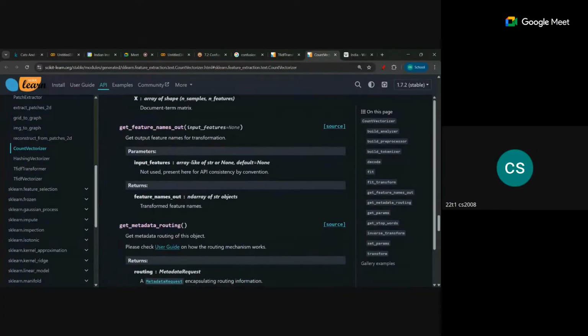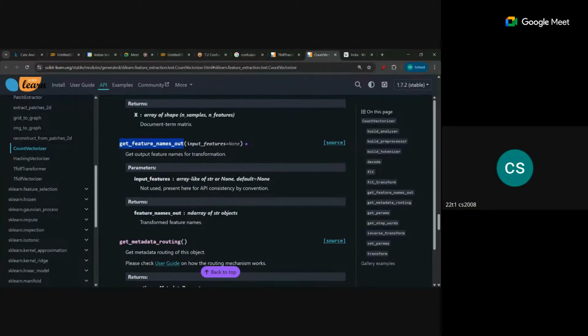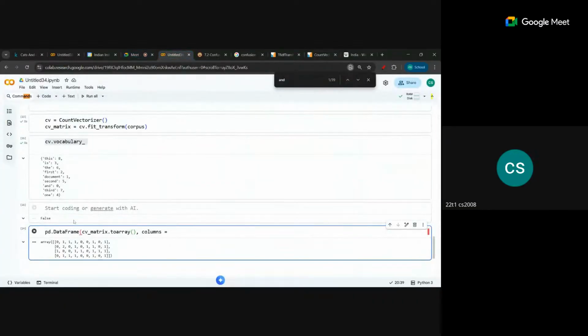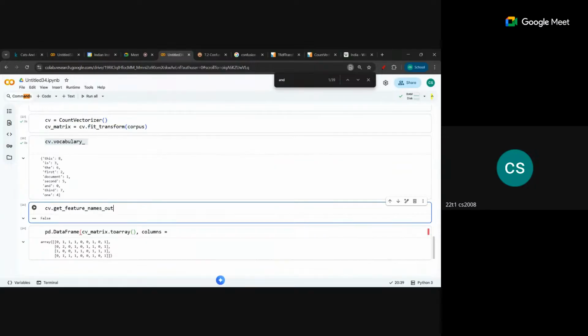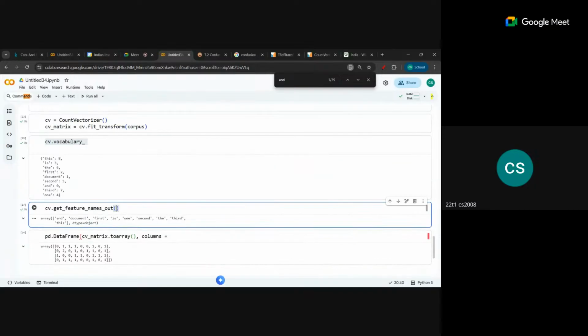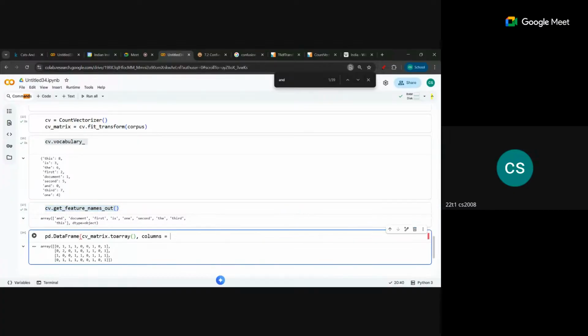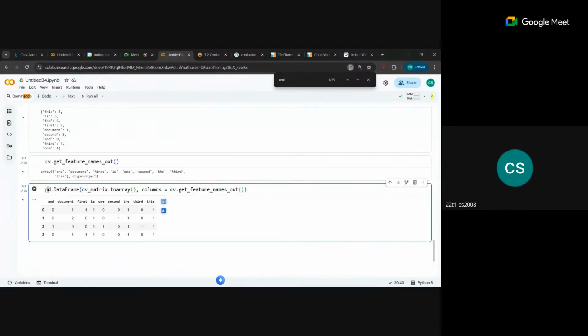Fit transform, get feature names out. Yeah, okay, this works. So we want this as a column. So this is my data frame after converting to numbers, whatever my DF was after converting to numbers, using, let's say, counts.